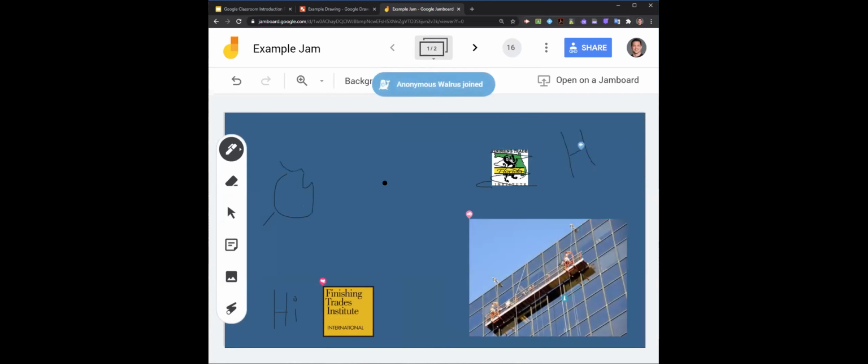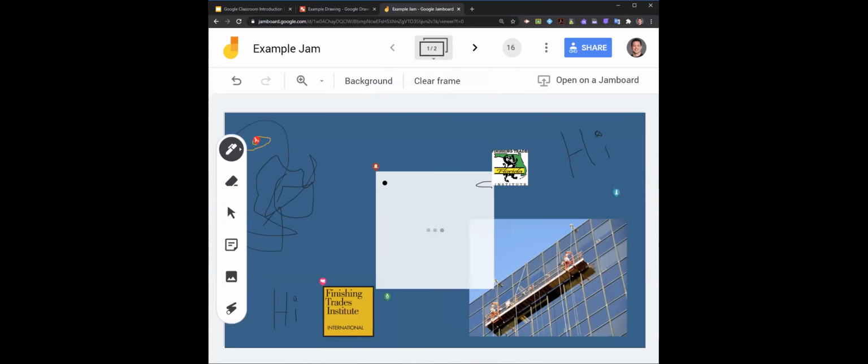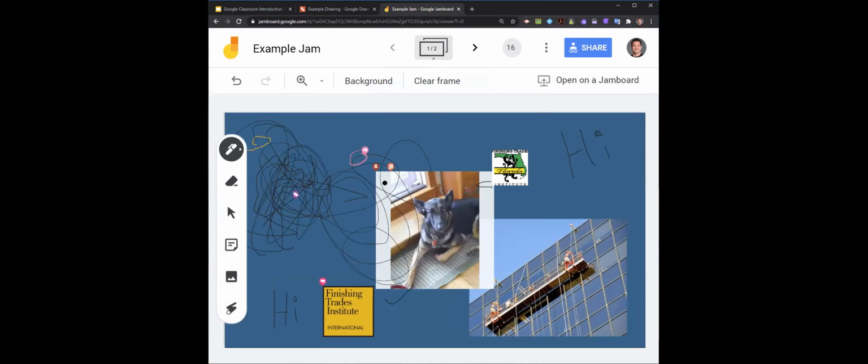So essentially you can have up to 50 people at once on one of these. You could assign it to a student. Say you want them to just brainstorm an idea for a project or give details on what they're doing. This would be an idea that they could set up. You could assign it to them. They would complete it, turn it in, and then you could see what they did.